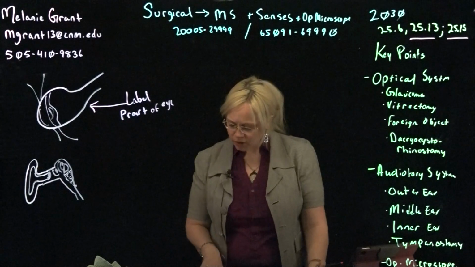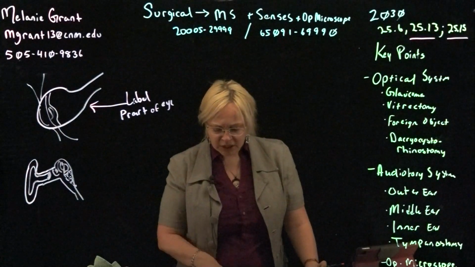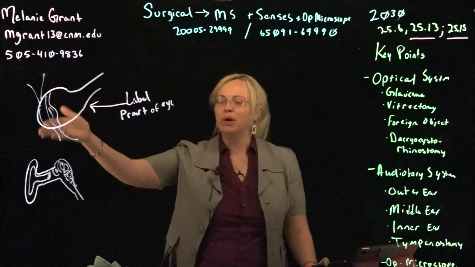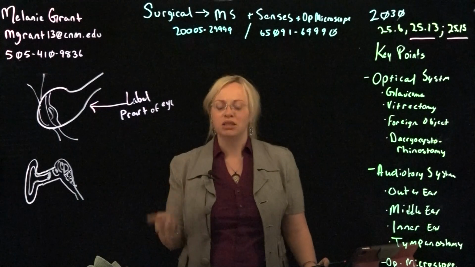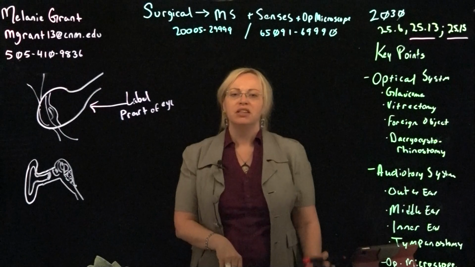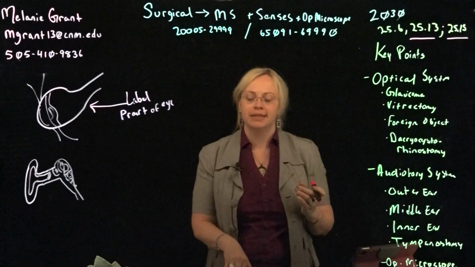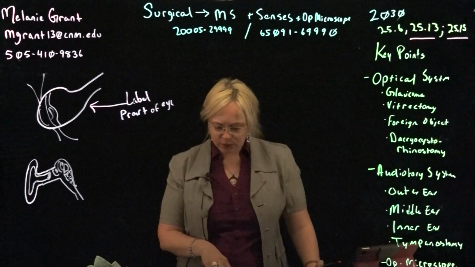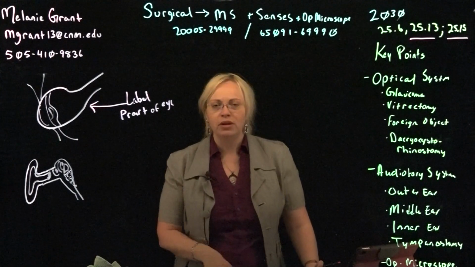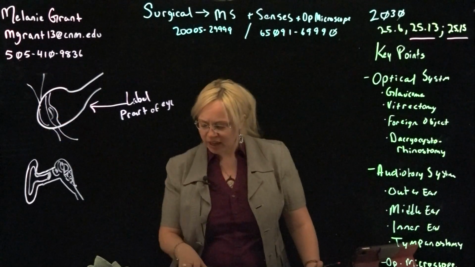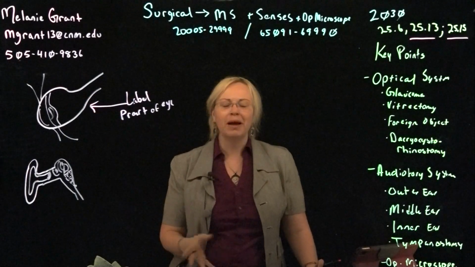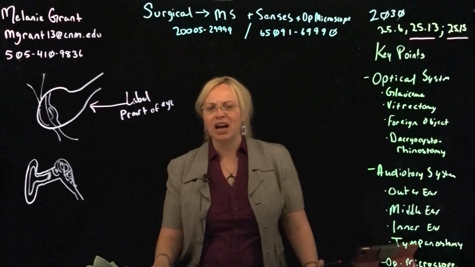Okay, so to start with, we want to look at the definition of a foreign object in the eye. Well, a foreign object in the eye can be anywhere within the eye, and so the question is, does it protrude or is it somewhere on the external part of the eye, meaning that there's no cut or incision into the eye itself. You'll notice here some examples for removal of foreign body, external eye, conjunctival or superficial, meaning that it went into the first layer or so of the eye, but it didn't actually protrude into any part of the eye itself. This can happen from pretty much anything that gets in the eye.